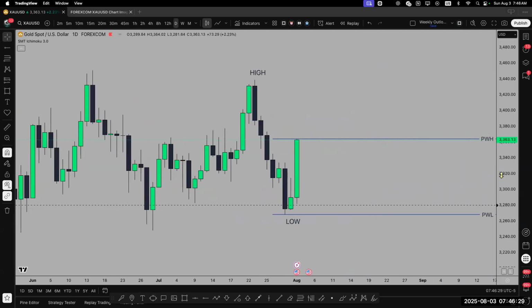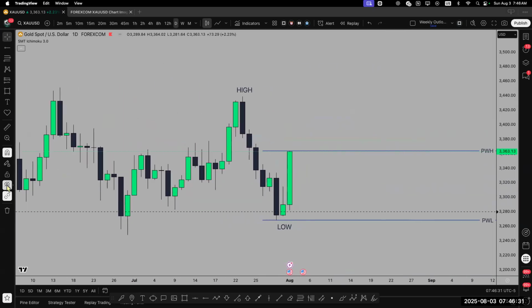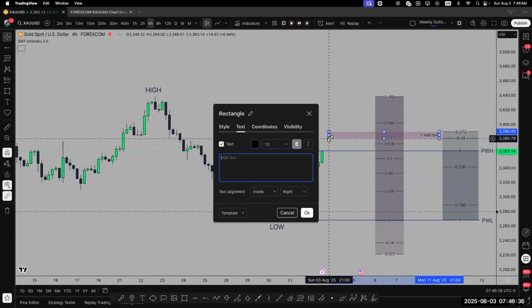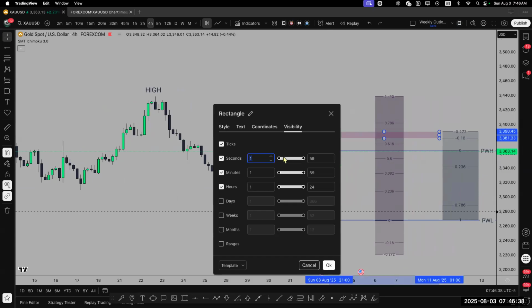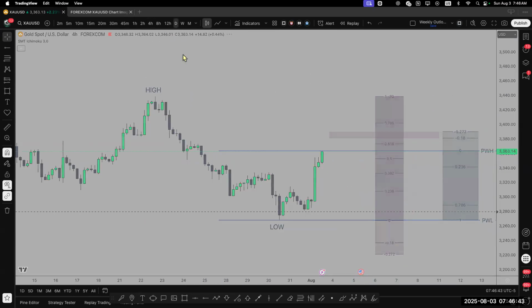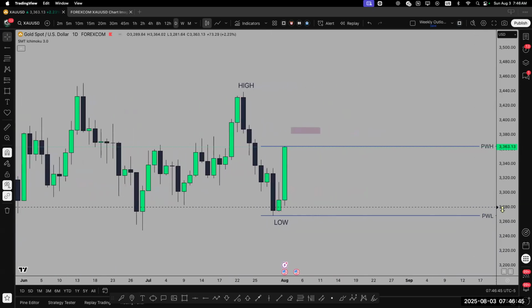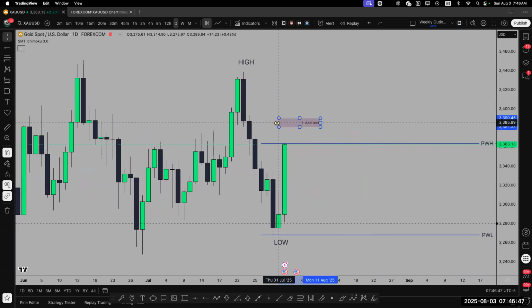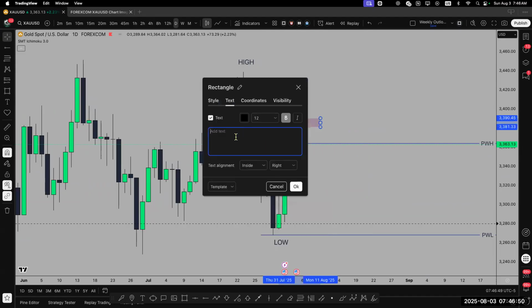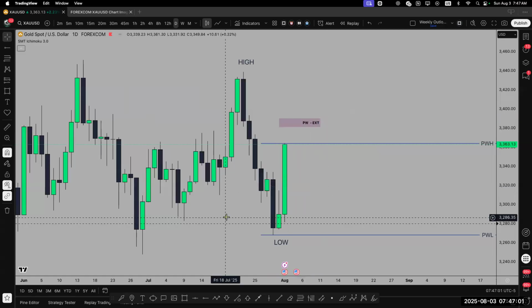Remember, we're trying to focus on some type of resistance, and the things that we're used to seeing, like, where does price usually like to turn? So you guys know this zone, what it is, right? This is the extension of previous week. We'll do this like this. Previous week extension. Okay, right there.